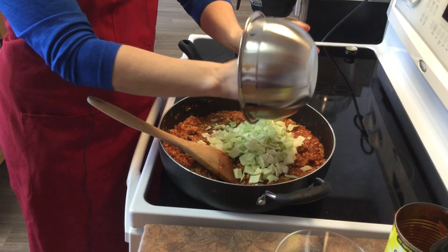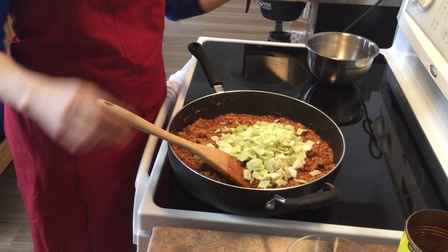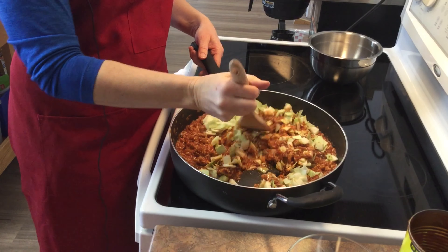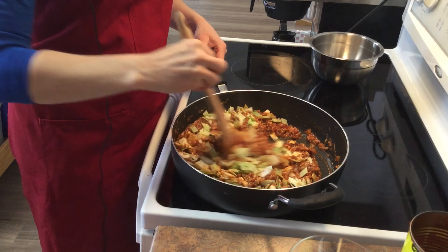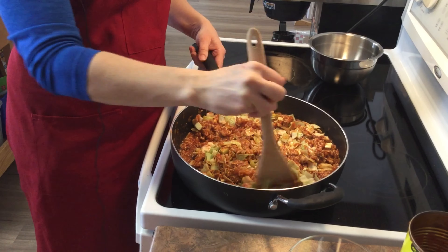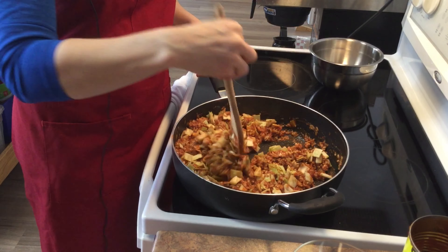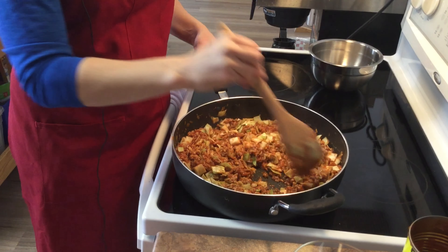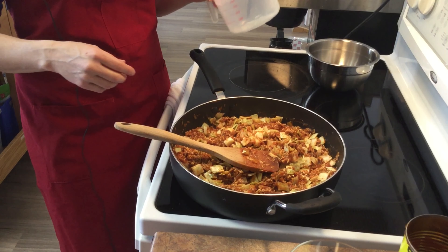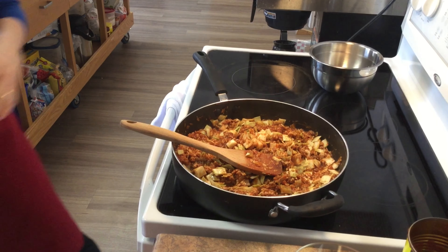Having everything pre-chopped like this makes it so much easier. If you're not good at standing in the kitchen for long periods, you can pre-chop everything the day before, and on the day you cook just throw it all together — nice and quick and easy. At any stage here, if you cooked the vegetables and didn't want to wait for it to cook down, you could transfer it to a slow cooker or a pot that goes in the oven, though it will take a lot longer — probably an hour to an hour and twenty minutes.